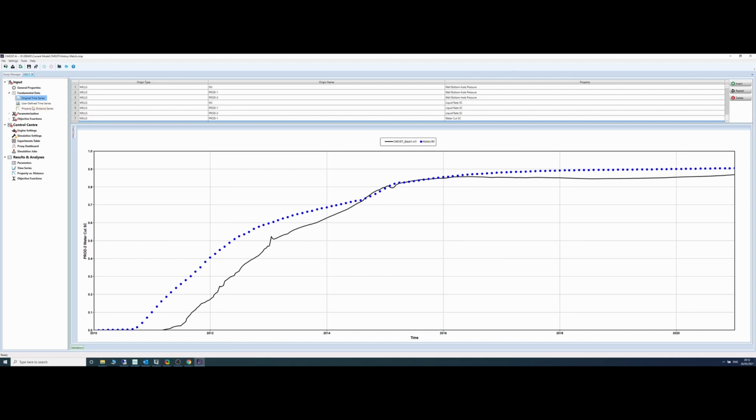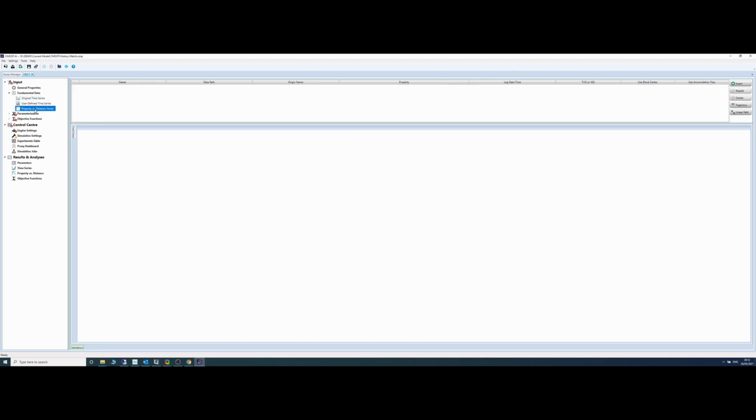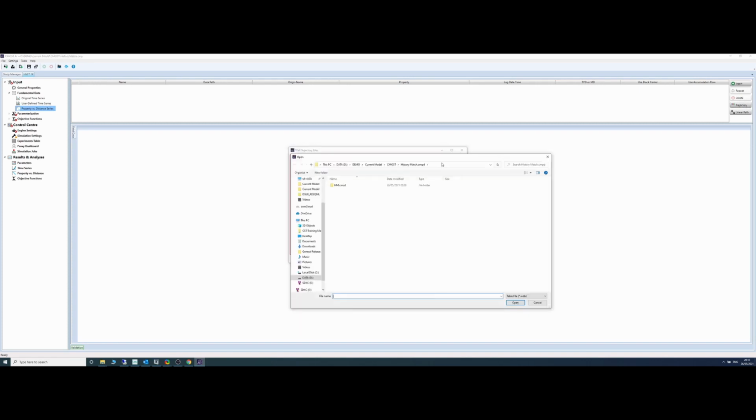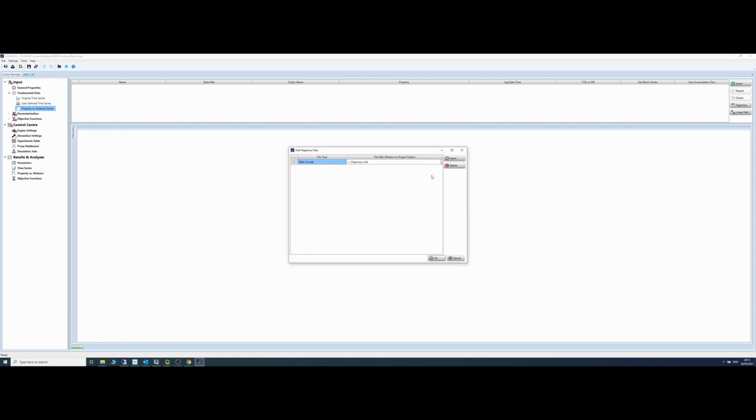So we're skipping the user-defined time series for now. Let's go to the property versus distance. In Results, we saw several pressure surveys and PLT plots. I'm going to include them in my CMOST project. So before anything, let's add the trajectory file also into CMOST. That's stored under my current model folder. So load the WDB file, that contains all the trajectories for all 3 wells.